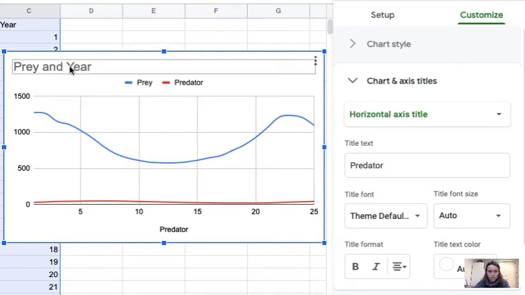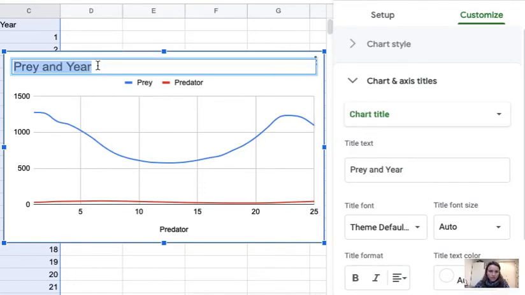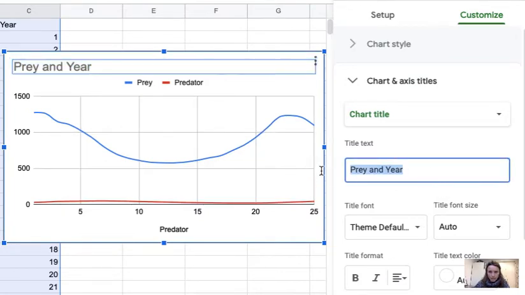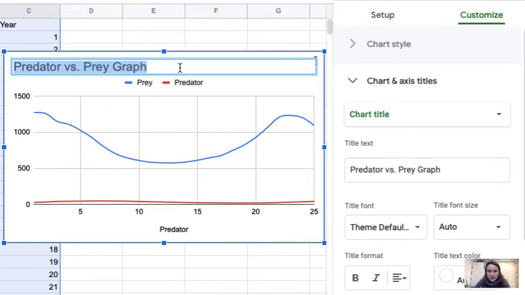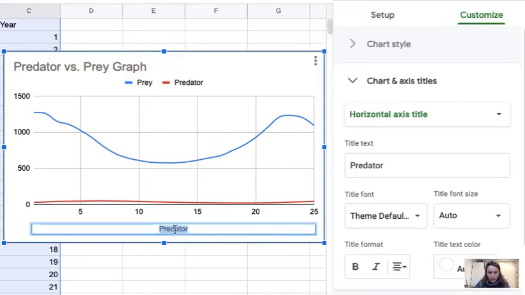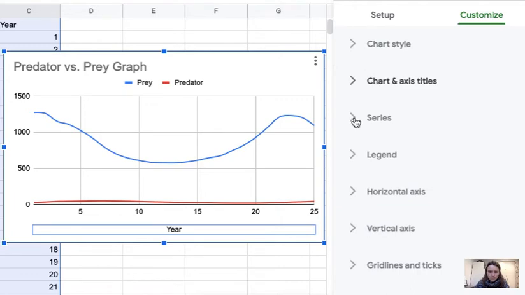This is where you can change stuff like the whole chart title, for example, which is not what I want it to be. I want that to be a predator versus prey graph. So I'm going to change the title there. And remember, you can also just click directly in any of these titles on the graph, and you can change the title there as well. So like for the year, I'm going to change the title over here, and you can see it senses where I am in this chart and axis title. So that's good. That looks good.